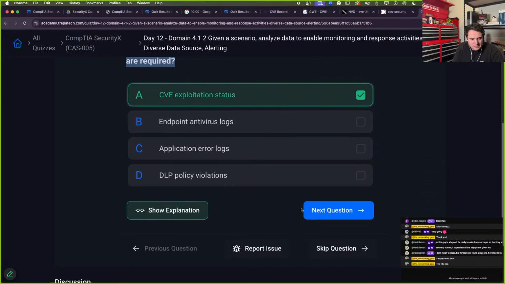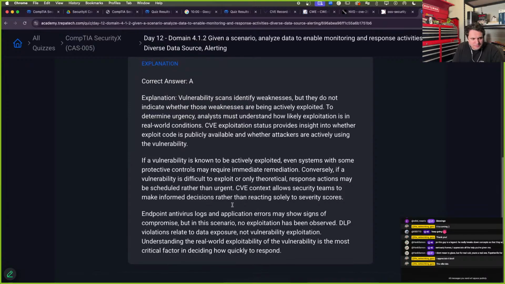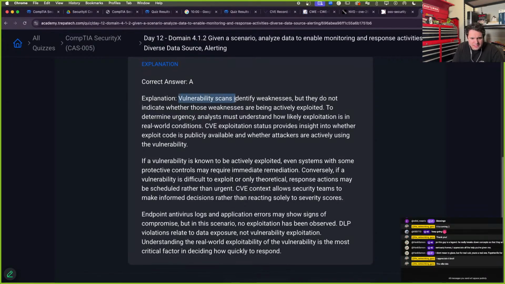Let's read this explanation. Vulnerability scans identify weaknesses, but they do not indicate whether those weaknesses are being actively exploited. To determine urgency, analysts must understand how likely exploitation is in real-world conditions. Maybe the error logs won't show it being exploited. Sometimes it's not that it's a 0-day, but maybe we need to read the CVE exploitation status to see even what error logs show up.